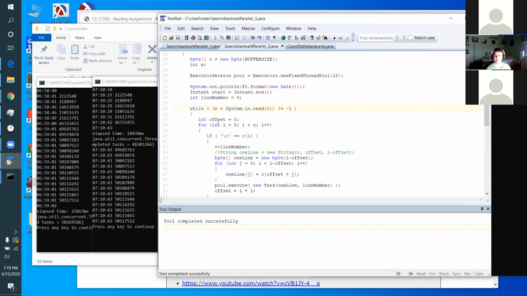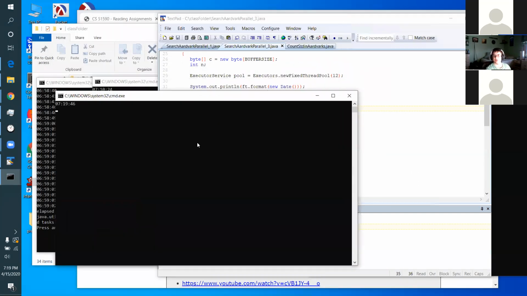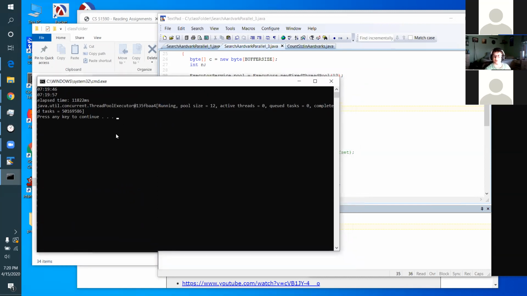Okay, compile, run this. And there's a bug, because I'm not finding any aardvarks now. Okay, so it was fast, but.